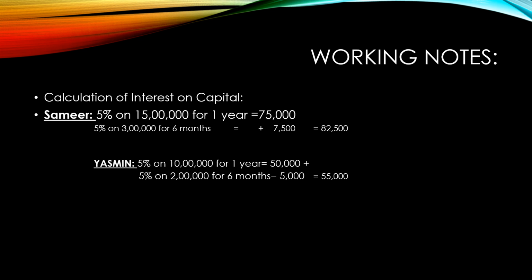So you can go to the previous slide and see once that 82,500 and 55,000 are written on the credit side of the partner's current account. So this is how the calculation of interest on capital is done. So this explains to us how the fixed capital method is maintained by the partners, in which two accounts are prepared. Capital account, in which no transactions are recorded. Current account, in which all the transactions are recorded but capital balance is not shown. Capital balance will be shown only in the capital account.